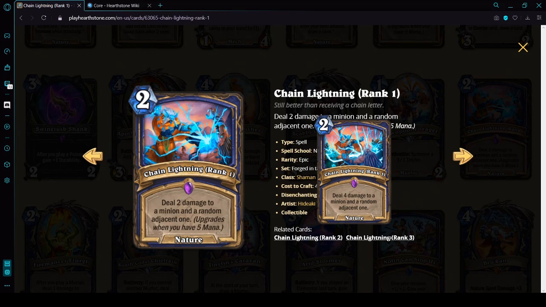This reminds me of Lightning Breath, which didn't see play because there weren't enough dragons in Shaman. This one, getting to 10 mana in Shaman isn't too hard if you're running a hard control list. So this could be really successful in that way. And also it's a nature spell, which does matter, and we'll get into that in a bit.